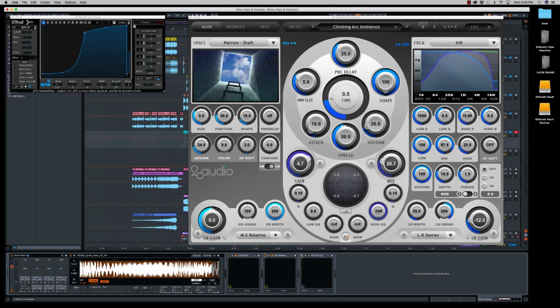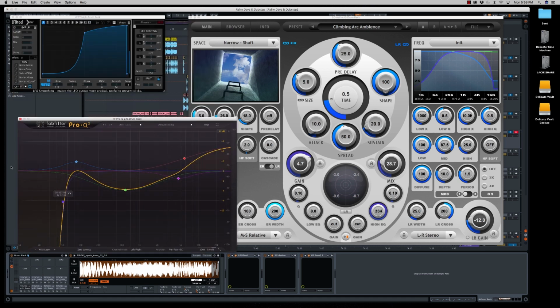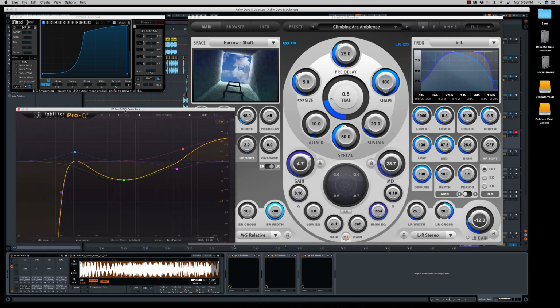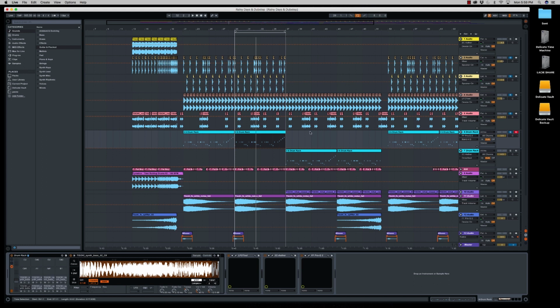And finally, I came in here with an EQ, removed most of the frequencies that I want to keep for the kick and the sub bass, and then removed a lot of mids, which I felt were keeping the mix a bit too boxy. So you want to have usually, especially in dubstep and EDM, this smiley face, quote-unquote, EQ here, and I'm adding a lot of air right here. So that's about it for the drop synths.